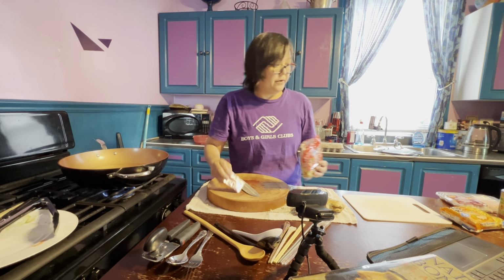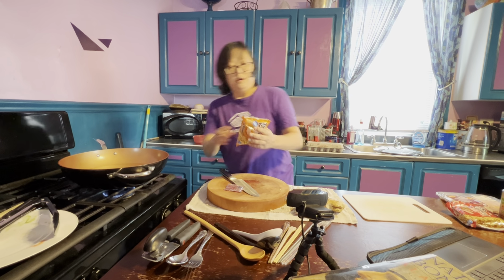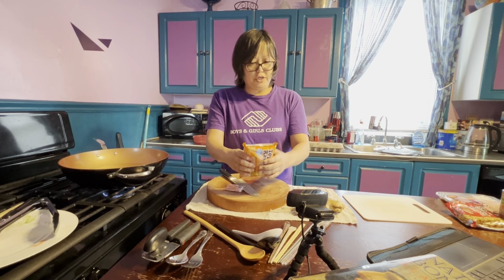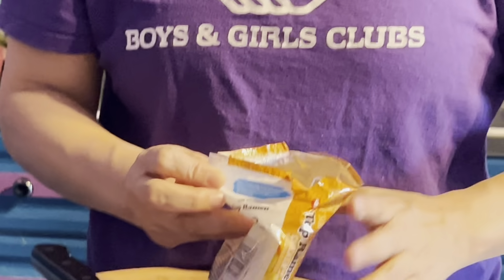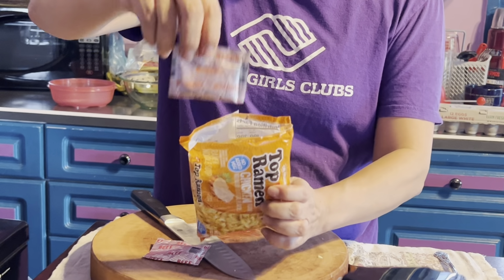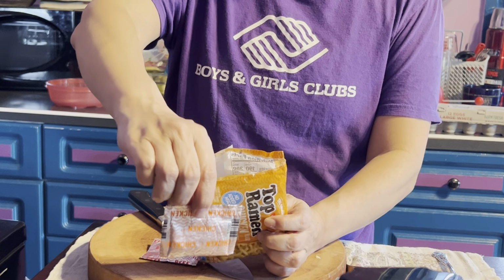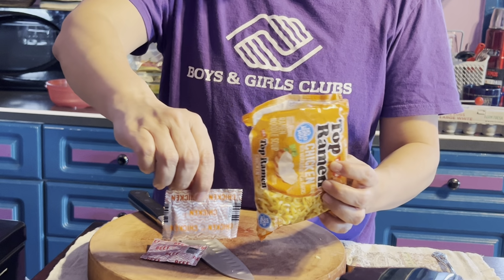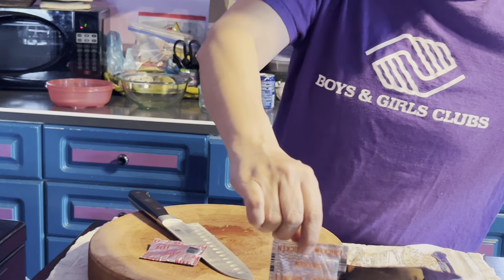This is beef. We're going to open up the chicken. We're going to mix our beef and our chicken, because in a lot of commercial foods, the beef and the chicken are mixed. It's okay. If you only have one ramen pack that's chicken and one that's beef, you can mix it up. All right? And here we go.